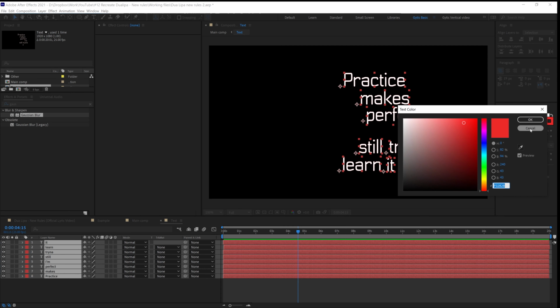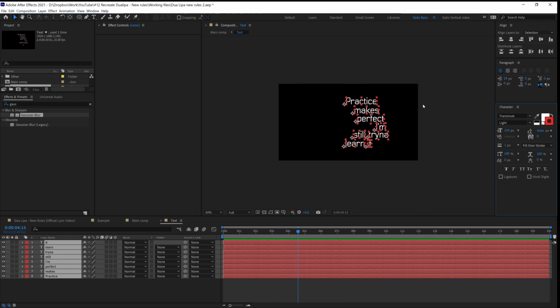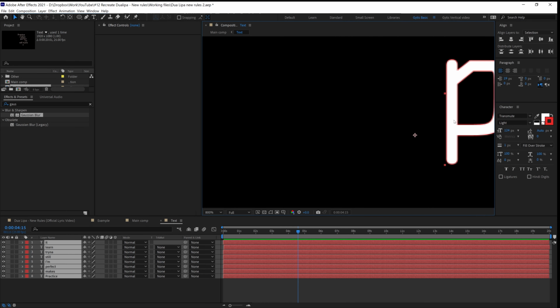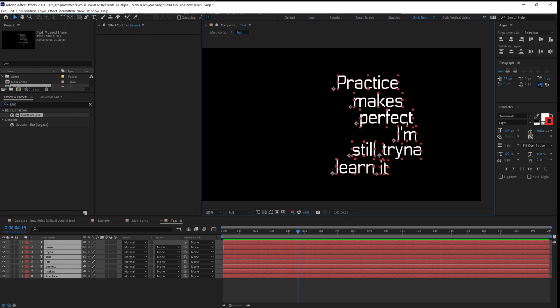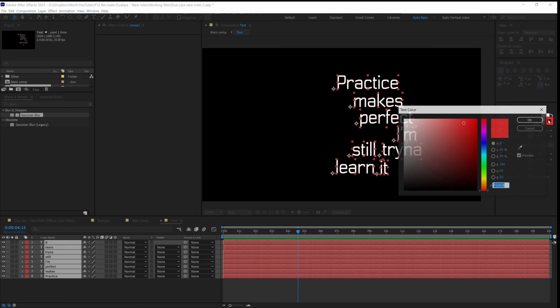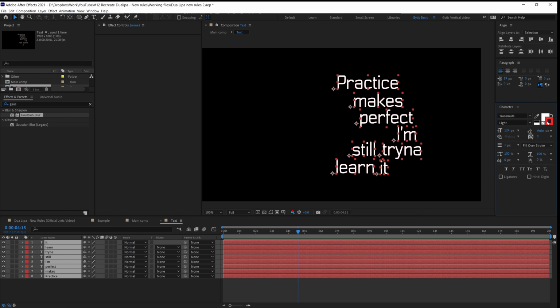At first I will disable stroke because we have a slight 1 pixel stroke. I don't know why. I used it probably in the last project. So we can select this and press this to disable it if you have this. If you don't, that's perfectly fine.